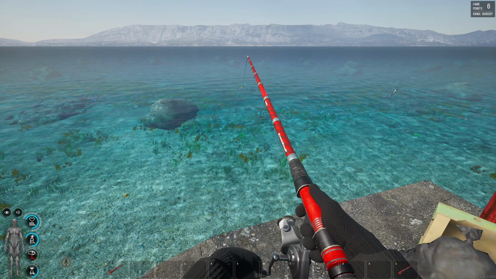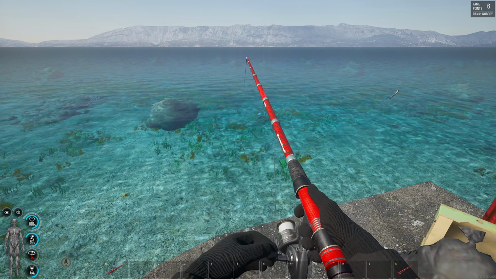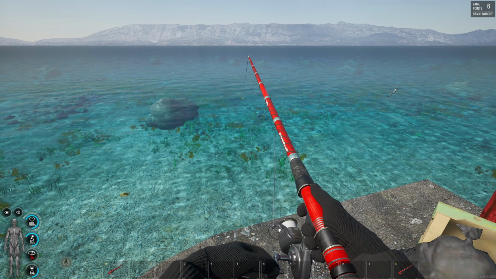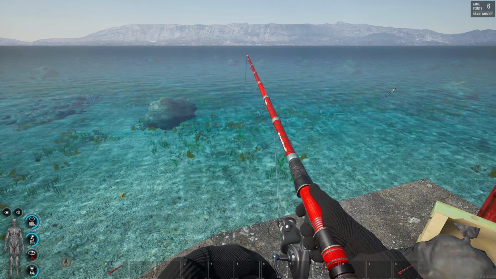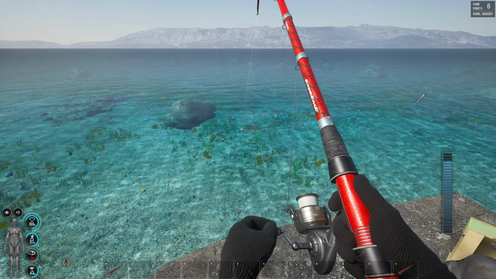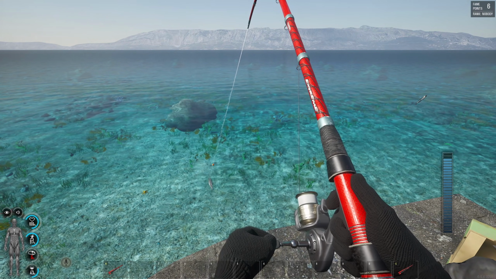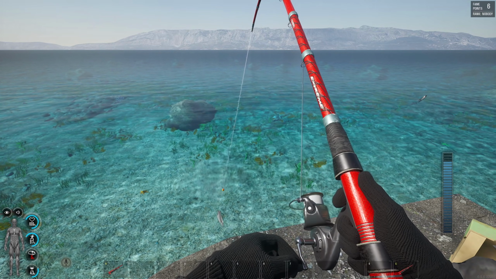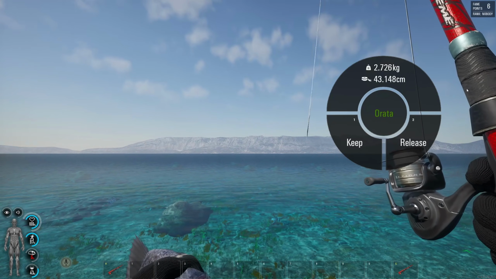When you've actually caught a big fish, it can take a little time to bring in. I'm hoping that I'm going to catch something big here, because it would be nice to actually show you guys how that's done as well. Right, there we go. Snagged it. See the power meter? Scroll back on the mouse wheel to pull it in, but if you scroll back too far, you don't want that meter going to the top. See what I'm saying here? And I'm pulling up as well at the same time, and there we go.